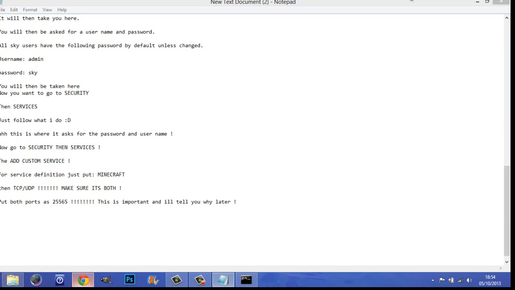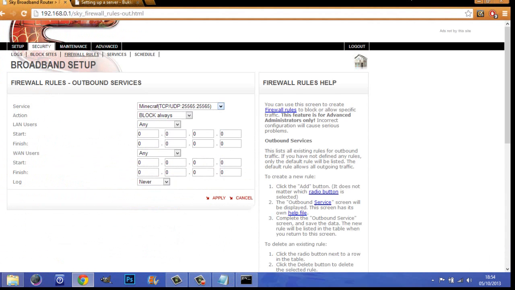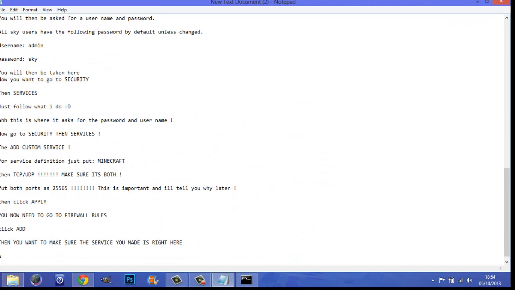Underneath that, you will put your drop down menu as allow always.